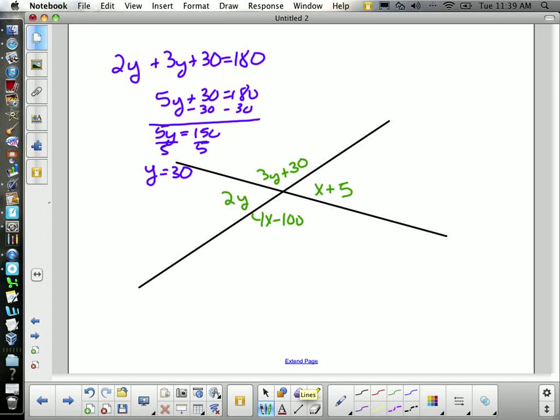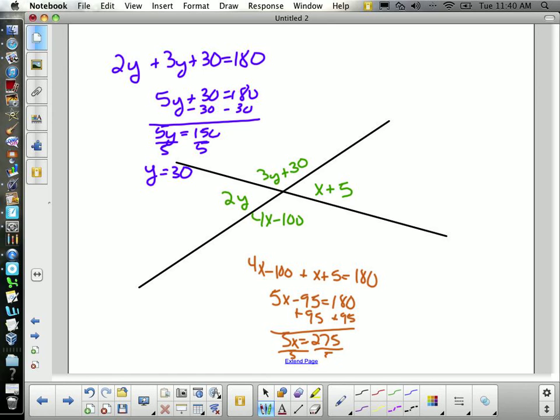Now we'll switch gears and look at the x's. What's the relationship between the x's? Same relationship, isn't it? So what we're really doing is using one picture to get two equations. That's 5x minus 95 equals 180. Add 95. I have 5x is 275. Divide by 5, and I think x is 55. Because 5 goes into 27 5 times is 25, yep, 55.